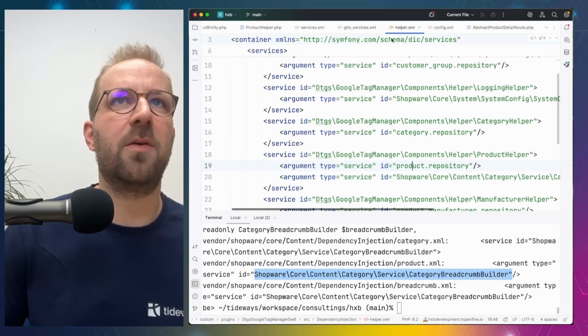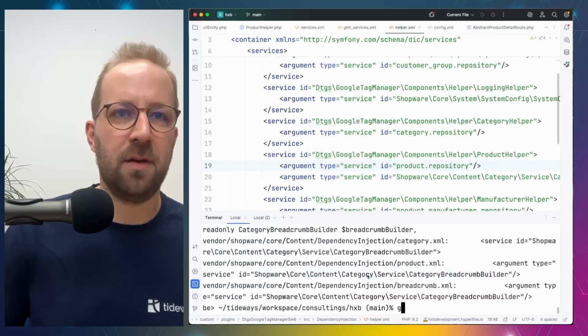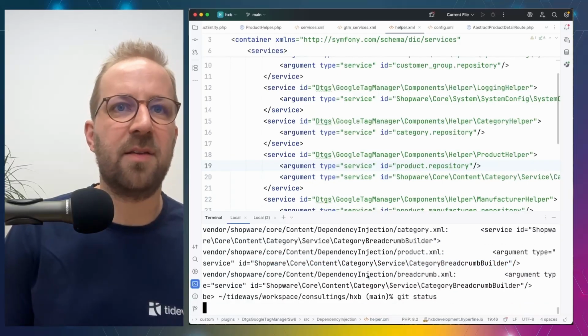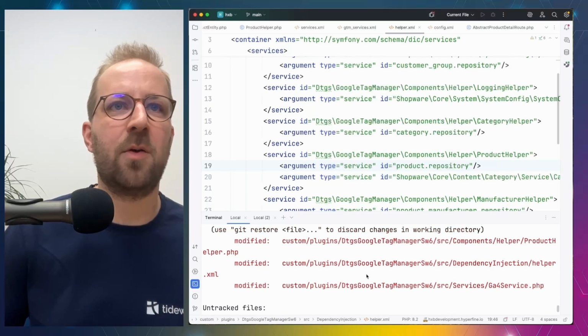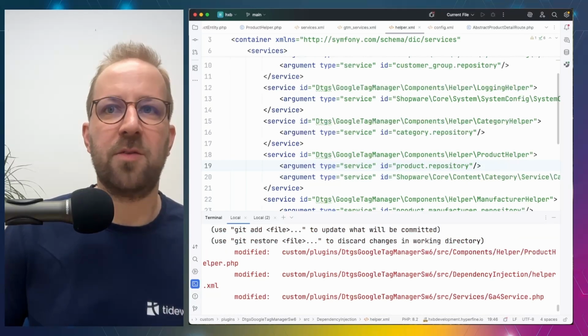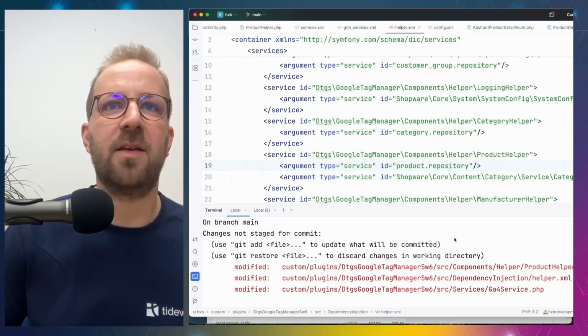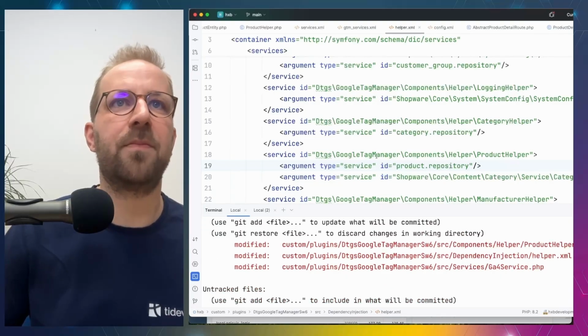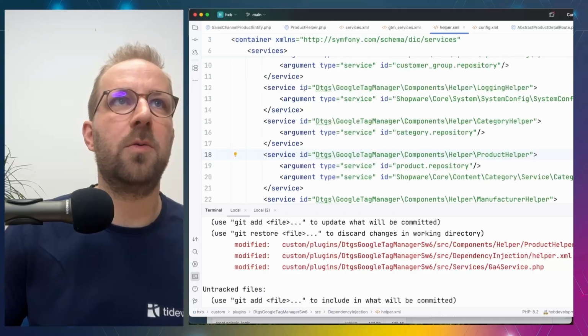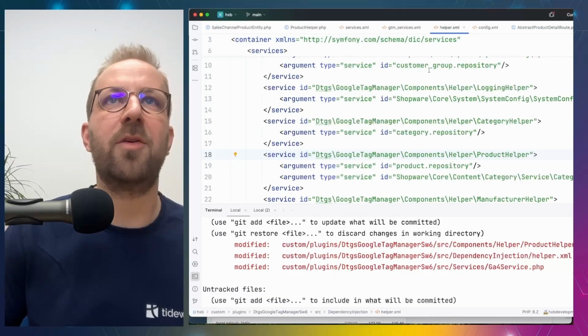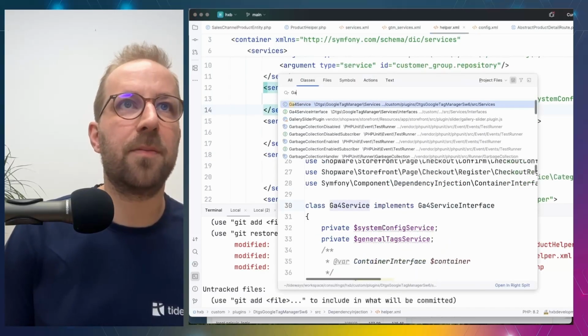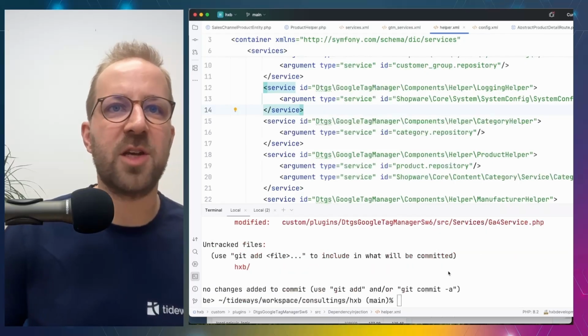This should work now. So we modified the helper. Let's check what git status says, what we changed. So the benefit is now we see what files did we change. So those three files, and I'm going to commit them now. However, GA, let's see. Yeah, let's do this change first.